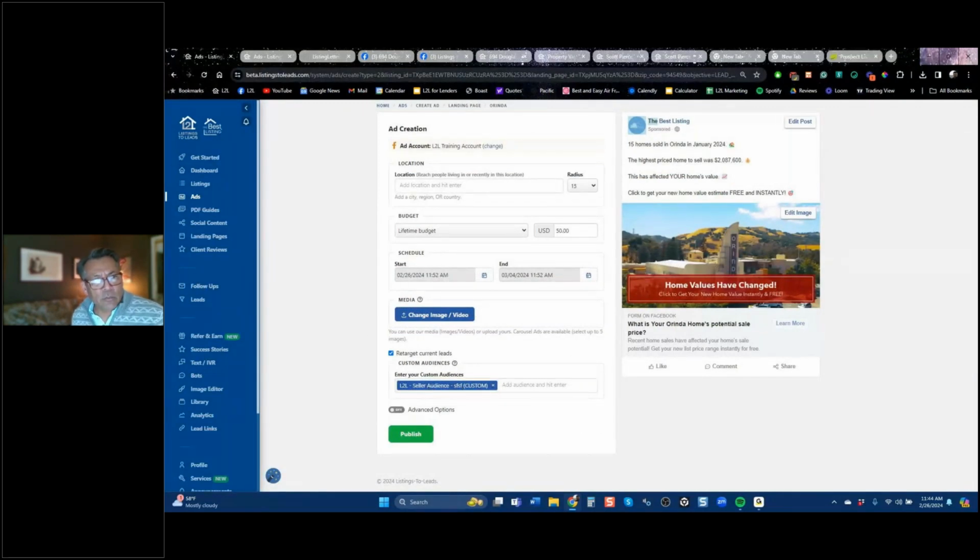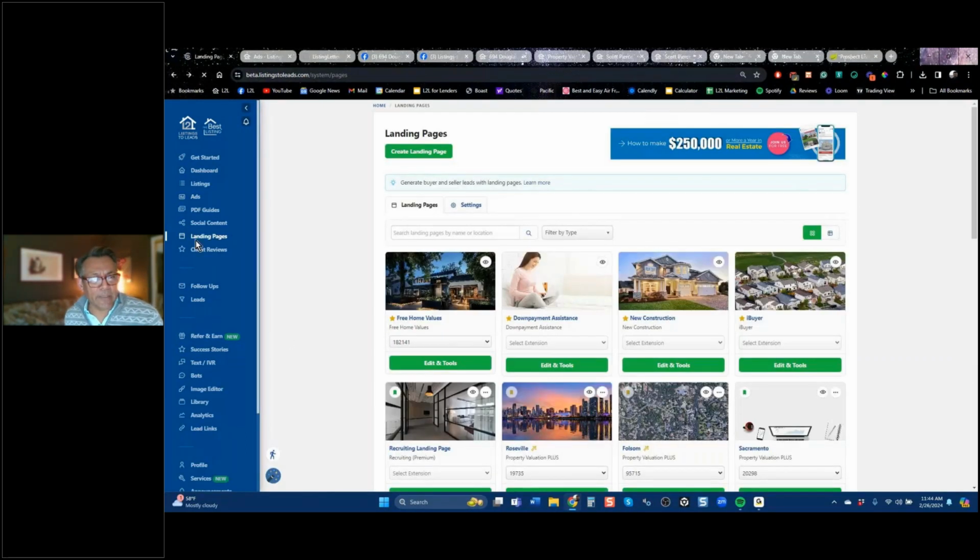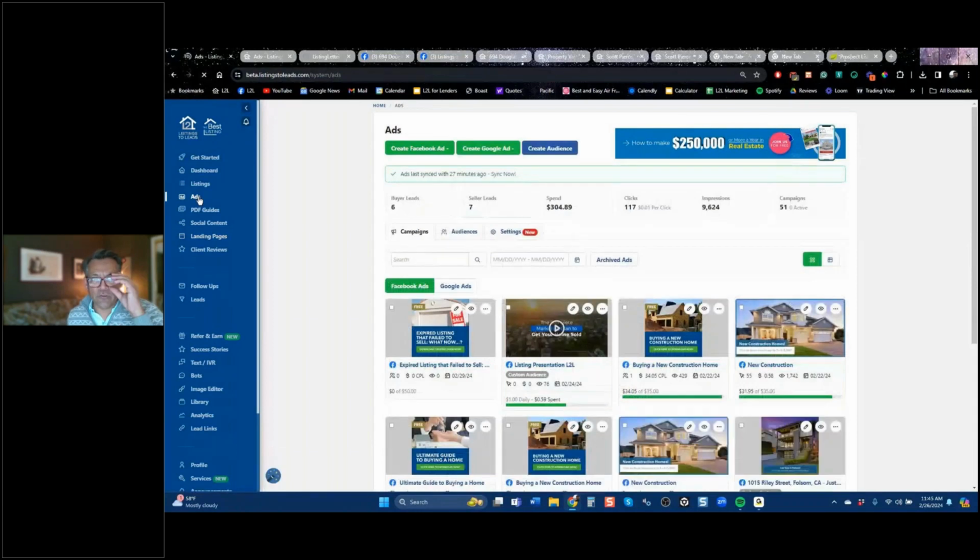So let's go over here and see what I mean about custom audiences. When I go to the ads page, I have 3 buttons on the top of the page. 2 are green, one for Facebook ads, one for Google ads. Okay, we're almost there. I'm waiting for the page to pull up. And I have a 3rd button that says create audience. While we're waiting for that to come up, I'll just tell you that creates an audience in your personal Facebook account, on your business page. And nobody can see it, but you can use it to target people. Now we're on the ads page, and right here it says create audience.